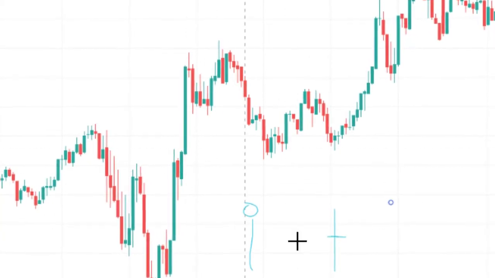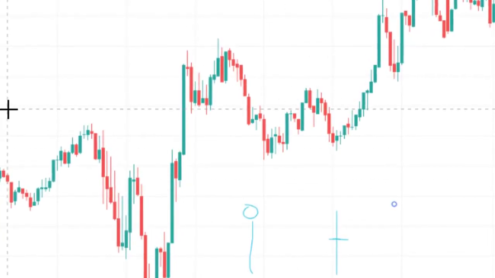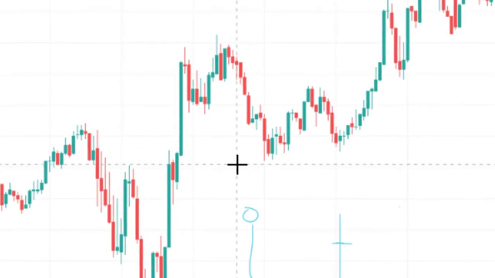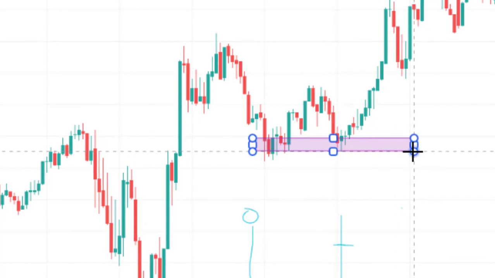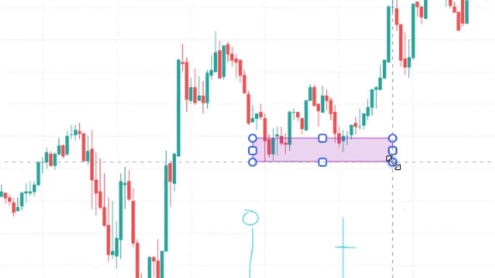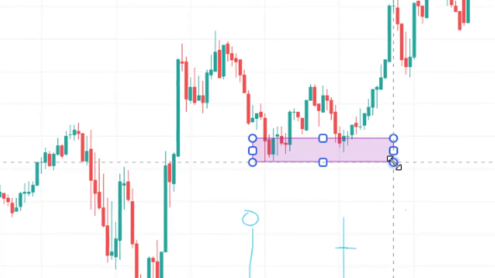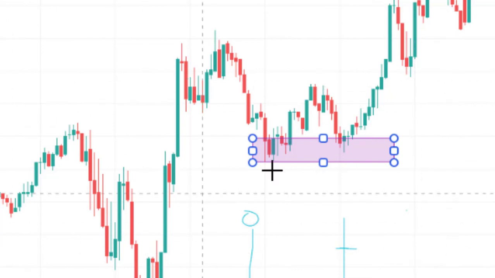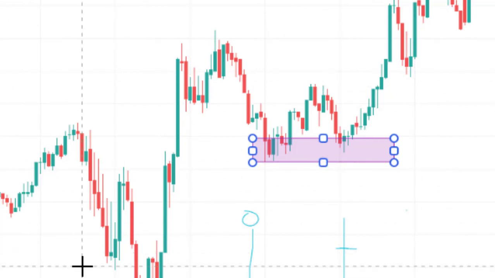So notwithstanding, now we have this zone right here. Yeah. So like I said, I normally trade the W pattern, which is the double bottom. So first we look at our trend. Our trend right now, we are going up. We are in an uptrend. So we are only looking for buy opportunities when we are in an uptrend.